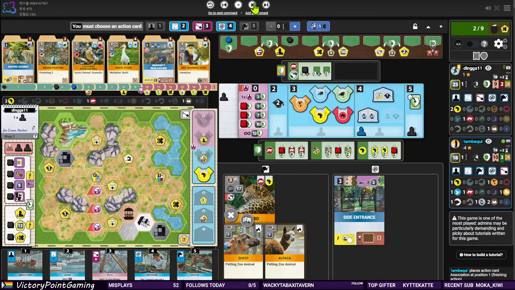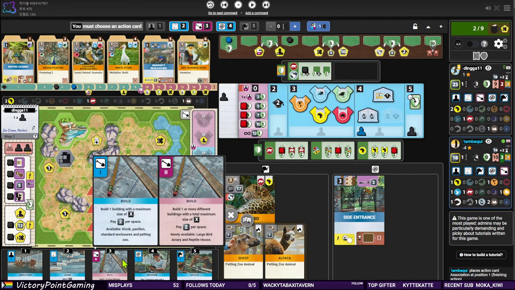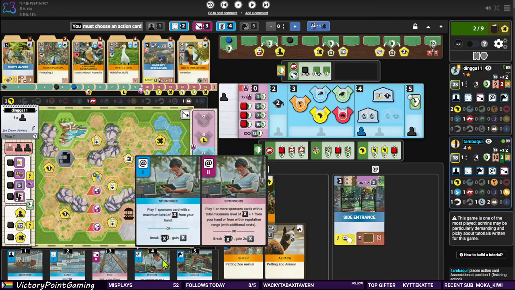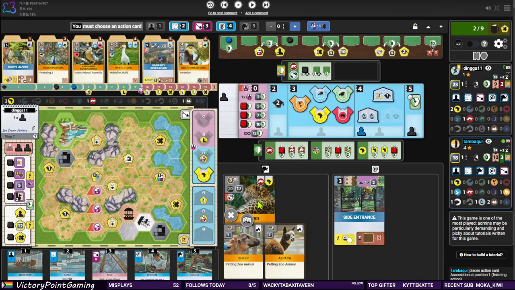Okay. So, at this point, there's some considerations for black. Consideration number one is that, sure, if you were to build a petting zoo now, you would be able to place both of these animals with the animal section at 5. Another consideration is sponsors is at 4 and you don't have a sponsor card to play. Another consideration is you want to get this covered up ASAP in order that you can get the benefit.